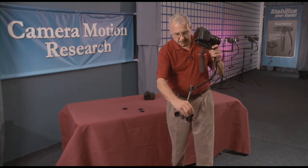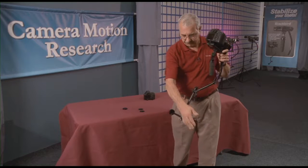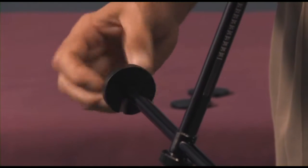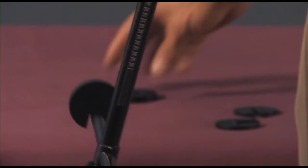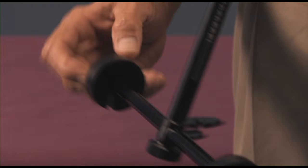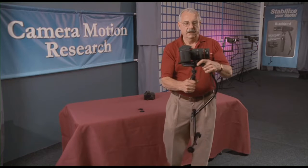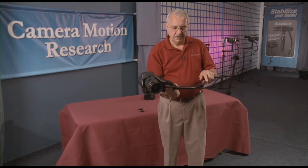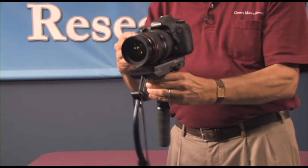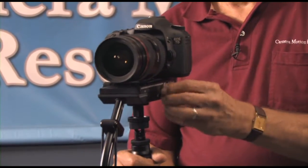Drop that in. Get one over here. And tighten that up. All right, so now we have two large weights on either side. Let's see where this is now. Well, okay, success. I can see that it's bottom heavy. I'm going to have to trim the horizontal a little bit. Okay, do a little bit of that.